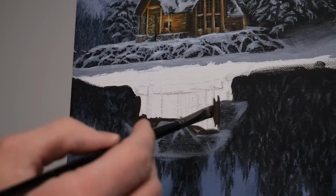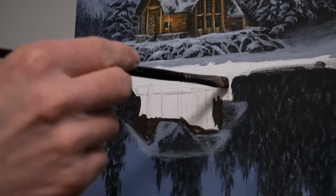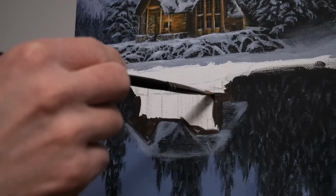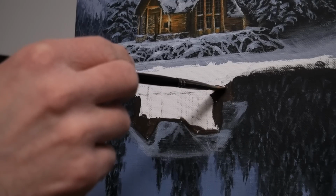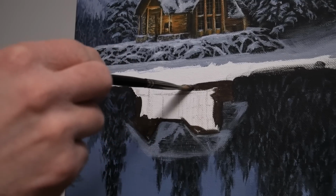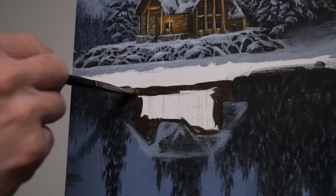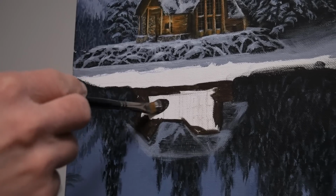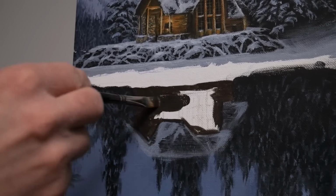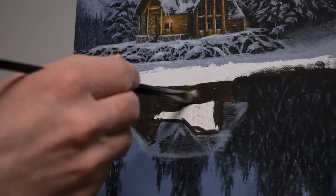And with that, we're pretty far into the painting. I believe we're past the 2 hour mark. So if you made it this far, congratulations. Make sure that you are staying hydrated. Make sure that you are having a snack if you're painting along with me. We mentioned it earlier, but I do like to mention that because I do think it has an impact on our painting and our mental health, and both of which are important. So just make sure you're taking care of yourself.